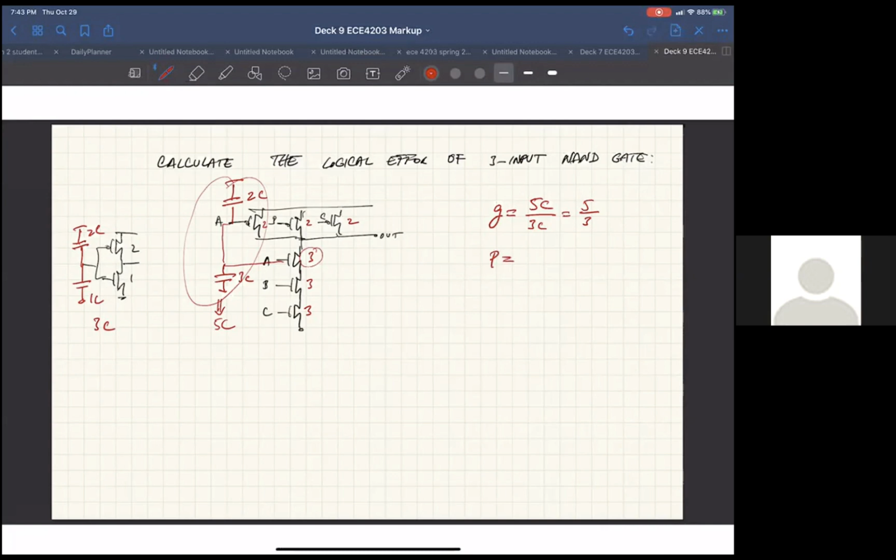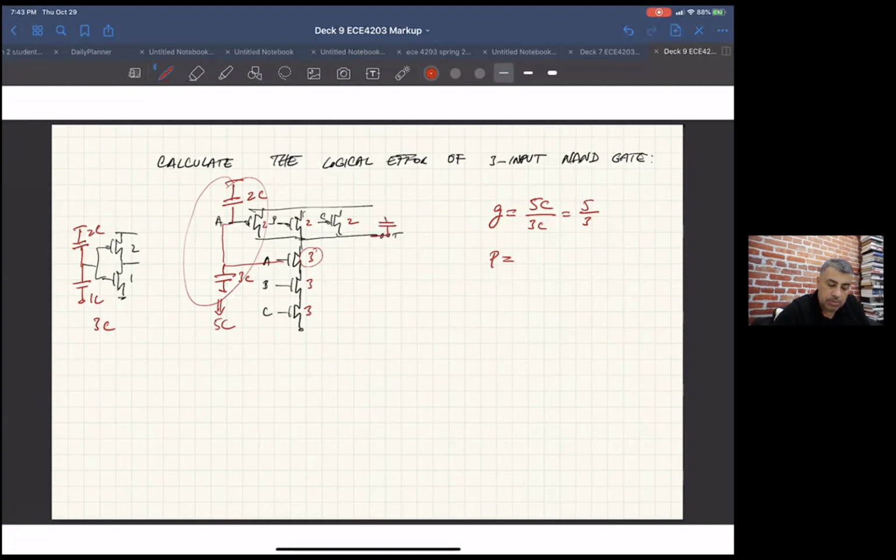Okay, so what's P? Parasitic delay. Yeah, so let's count up. Now you start counting up the capacitors at the output. Okay, so out here, what's the capacitance of each one of these P MOSFETs? So there'd be 6 total, right? 6 total, yep. And how about for the NMOS? Now, NMOS, you're only going to see the top guy. Top ones would be 3. 3, right. So this total guy is 9C. And then what's the total here? It'd be 3C. So P is 9C over 3C, which is equal to 3.